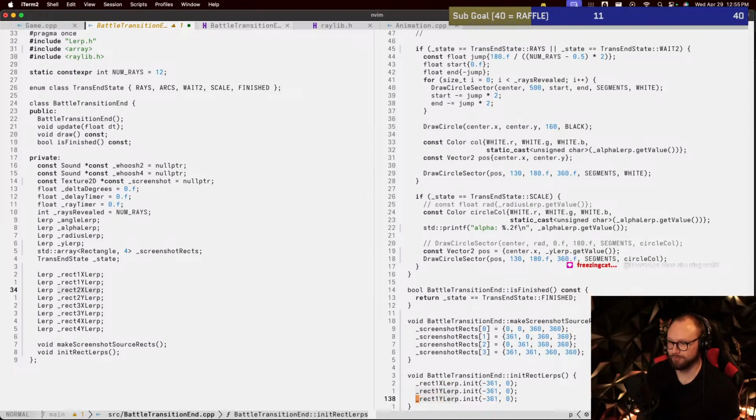Rect2, which is top right, xlerp is going to start at 721. And then it's going to end at the middle, so we'll say 360.